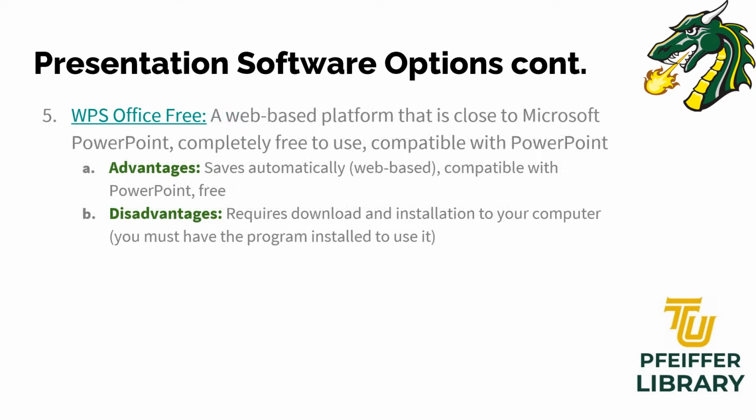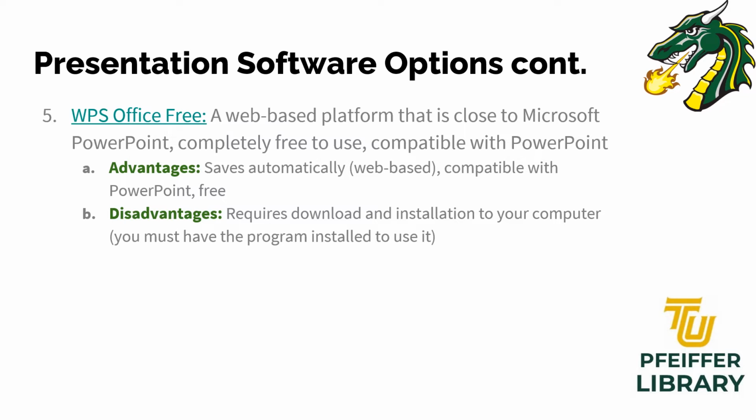Our last software option is WPS Office Free. This is sort of a hybrid of Google suite of programs and the Microsoft Office suite of programs. Just like Google, WPS has built a clone, in essence, of Microsoft Office. So this includes all of the different Microsoft Office standard products, their equivalents in WPS. There's a PowerPoint equivalent. There's also a Word equivalent and an Excel equivalent.